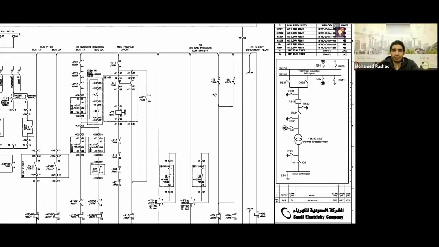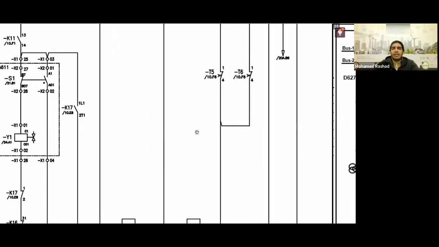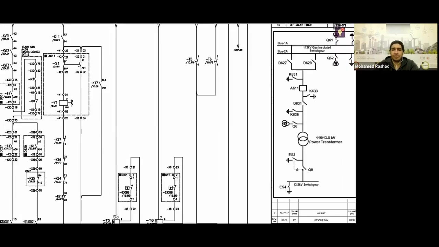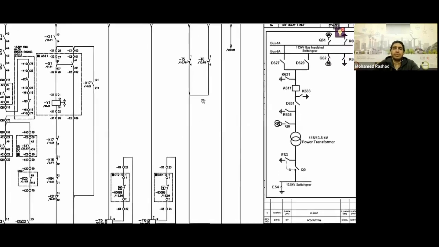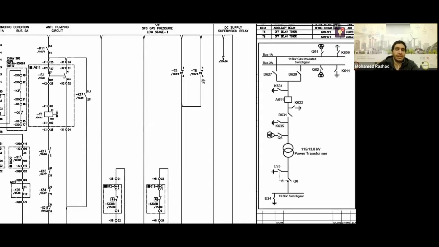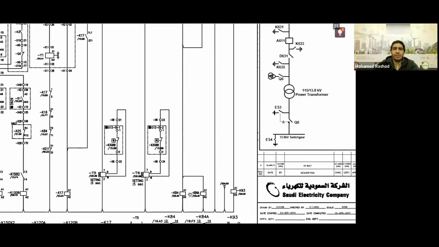Now the contacts here, Mr. Engineer, are as follows. Here are the contacts of the first timer, which is T5, and here are the contacts of the timer named T6. So now these timers will open this contact and open this contact. So both of them are open. Therefore, the auxiliary contact below is disabled or dropped off. Let's say dropped off. All right.